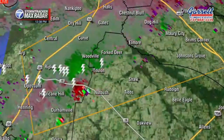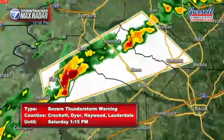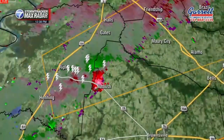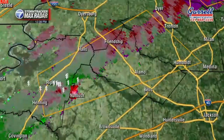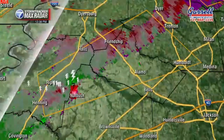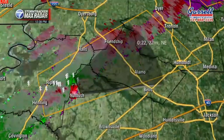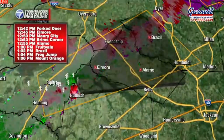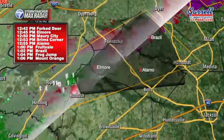Yeah, so if we go back a couple of scans, look at that. That's why they issued the severe thunderstorm warning with that storm. I'm going to draw a quick loop on this. If it's traveling at 45 miles an hour, let me make sure this is set at 45 on our little tool, which can draw the timing. So we'll put this out here. All right, so let me make sure that that's coming in at 45 on our query tool.